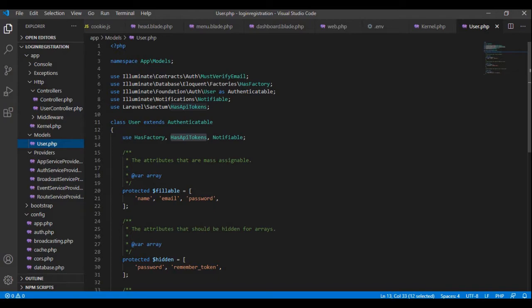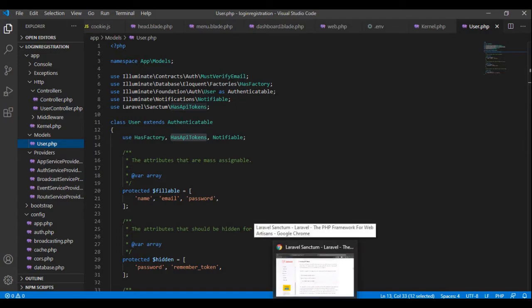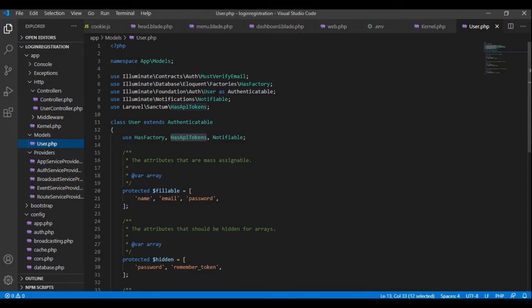So Laravel, this you will find in vendor. In that it has API tokens. This is necessary to generate a token on your instance of the user's model. It's as good as saying when you register on Google, or for Google developer or anywhere for an API key, you get a key associated with your account, right? So to generate a key associated with a user, this trait is important.